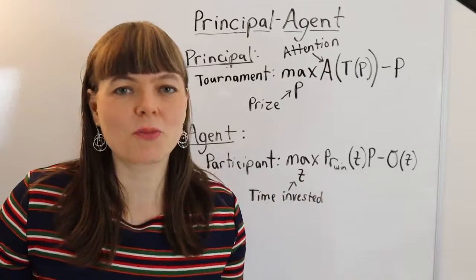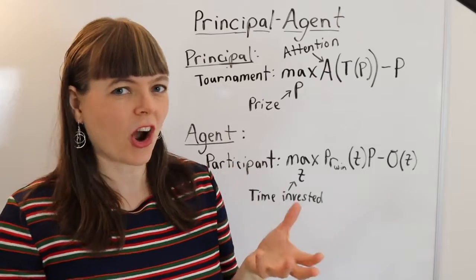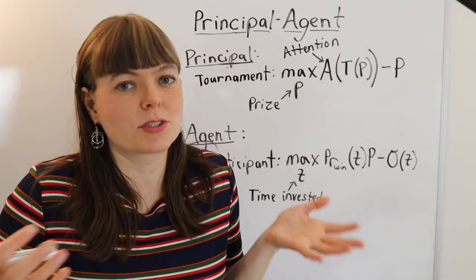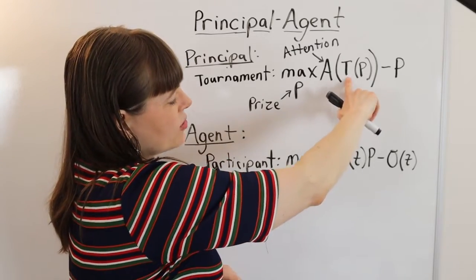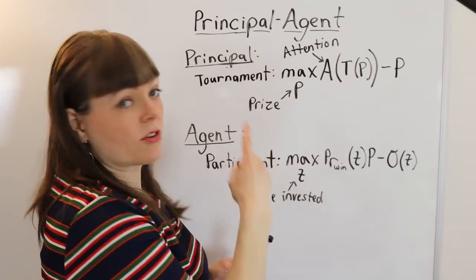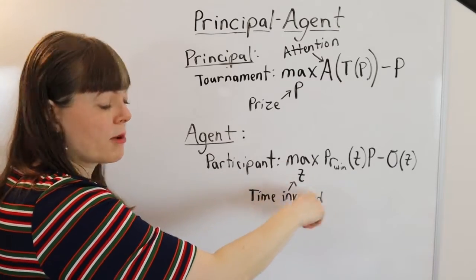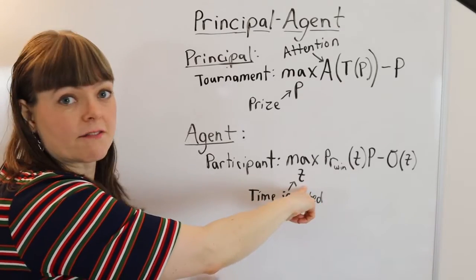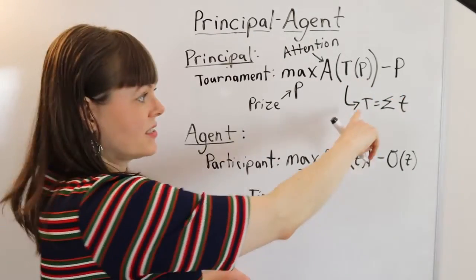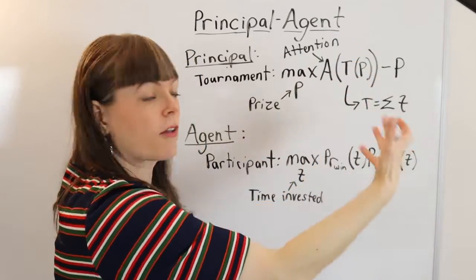And you might think of Pinewood Derby, where they're investing time to develop a car. Or you might think of time invested in getting good at a new sport that's kind of creative, whatever it is. Total time investment of everyone who's participating. And that's a function of the prize money. So let me define T. So we come down here and we have the participant is deciding how much time should they personally invest. And so I would like to define this T up here. This T up here is the sum of everybody's time investment, the total time investment of all the participants.